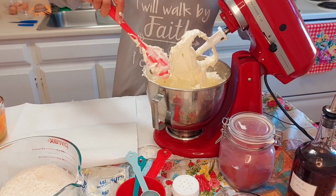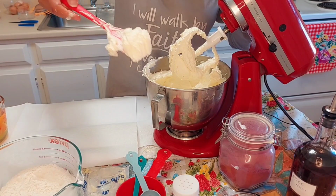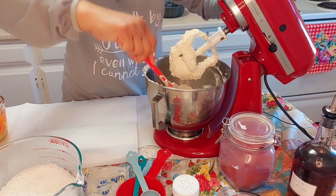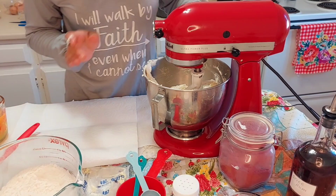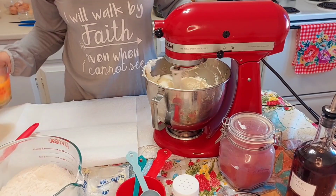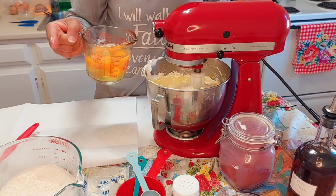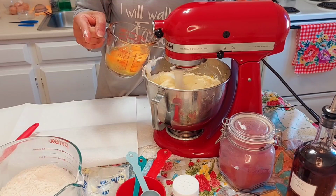All right. I am done mixing this. But look at this. This looks like my body butter. I'm just going to add my eggs now, one at a time. Look at these eggs. Look at the yolk. The yolk is so pretty. One at a time. And as I told you, I put in 8 eggs today.